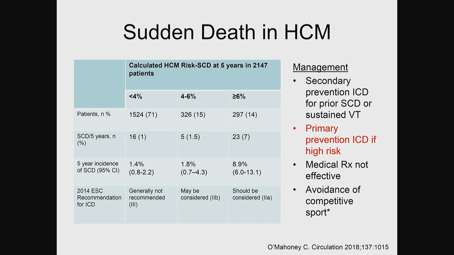So how do we manage sudden death risk in patients with hypertrophic cardiomyopathy? We can follow the ACC-AHA guidelines or the European Society of Cardiology risk stratification model, and based on that, can make a recommendation for whether or not a primary prevention ICD should be advised. The ESC advises that a primary prevention ICD be considered in patients in the highest risk category and be considered as a 2B recommendation in those in the intermediate risk category, but generally not advised in the low risk category. These patients are candidates for a primary prevention implantable cardioverter defibrillator, or ICD.